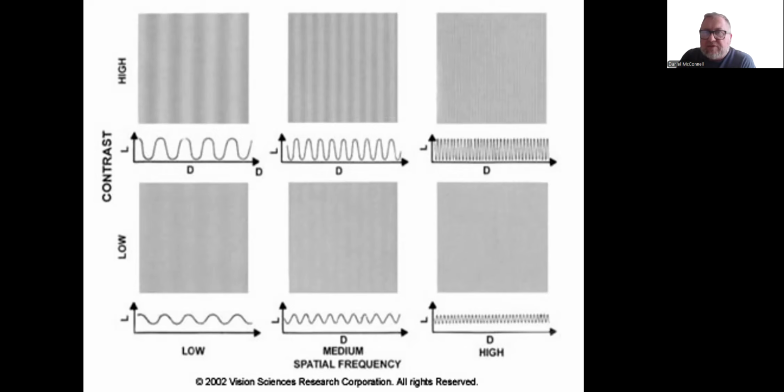And so this is another way of thinking about the contrast sensitivity function: a relationship, an interaction between spatial frequency and brightness contrast as well. So what this also means is that, as a lesson for visibility, high contrast is always better, and low spatial frequency is always better. And as you change these, you're going to impact visibility in one way or another.